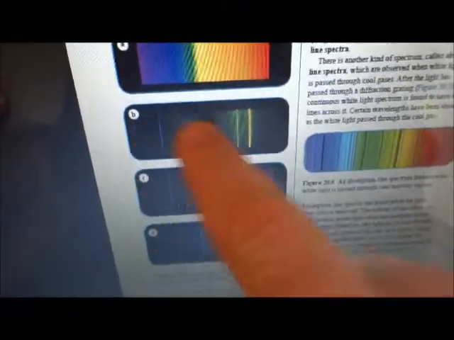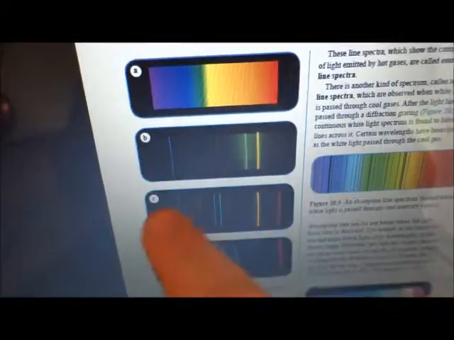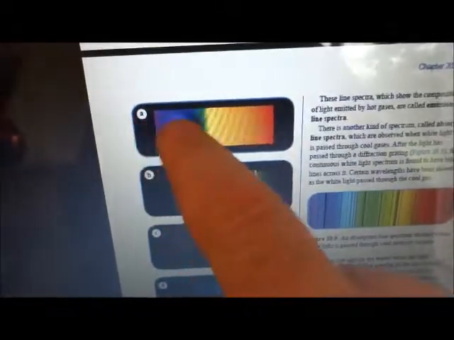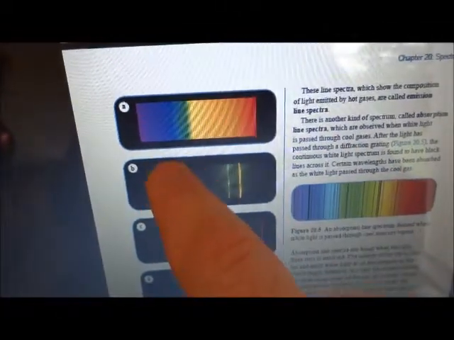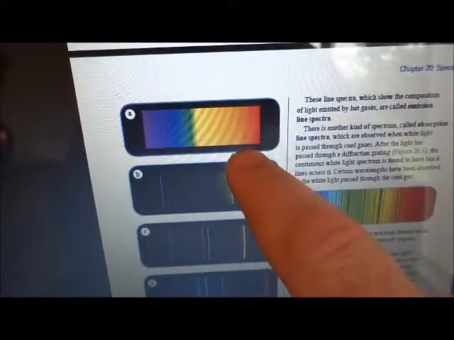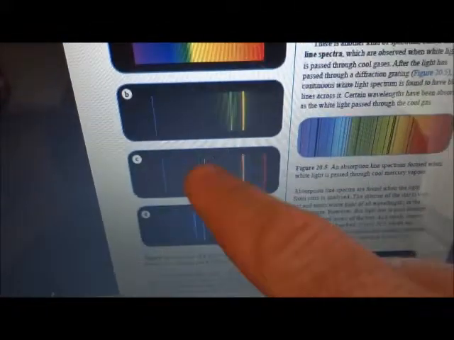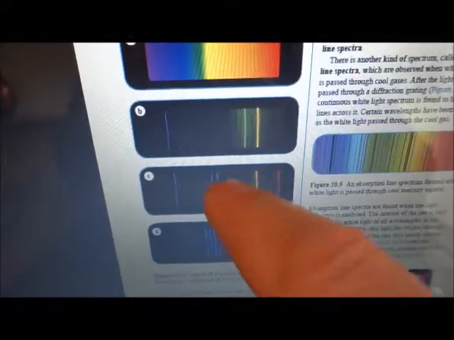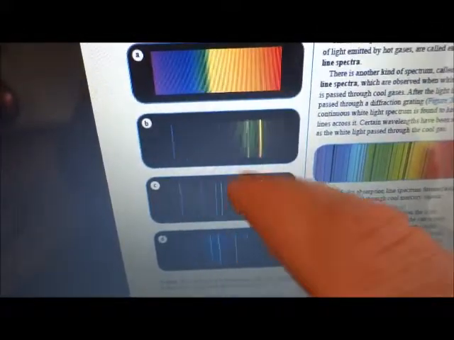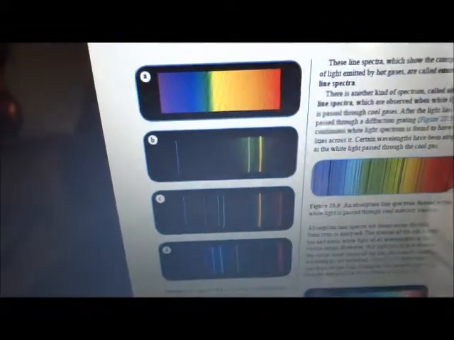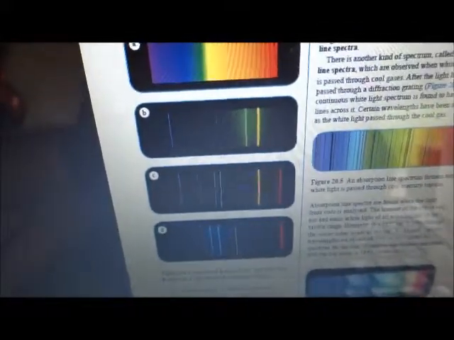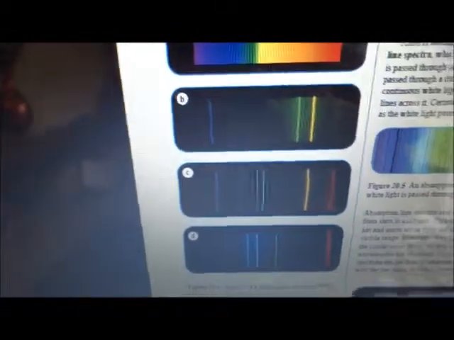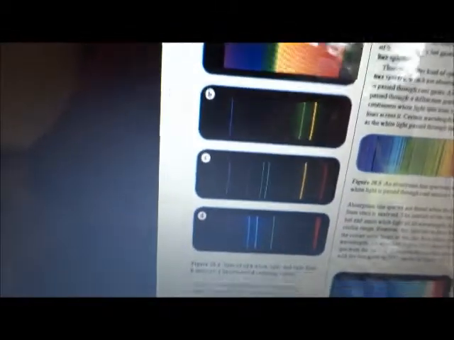But then there's other elements, or particular elements. Let's say you've got a hot gas containing just one type of element perhaps. Instead of coming out in all the colours of the wavelengths, you get very definite single wavelength lines. So these wavelengths must correspond to something, but they are a definite value. Something is happening in that material to make only definite frequencies, exact wavelengths, be emitted. So that's called an emission spectrum. And again, the reasons why this occurred obviously helped lead to their understanding of what goes on inside the atom.